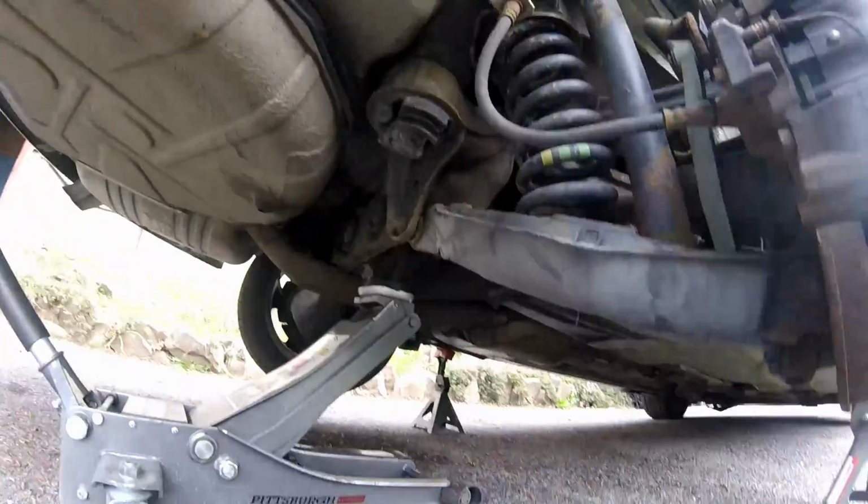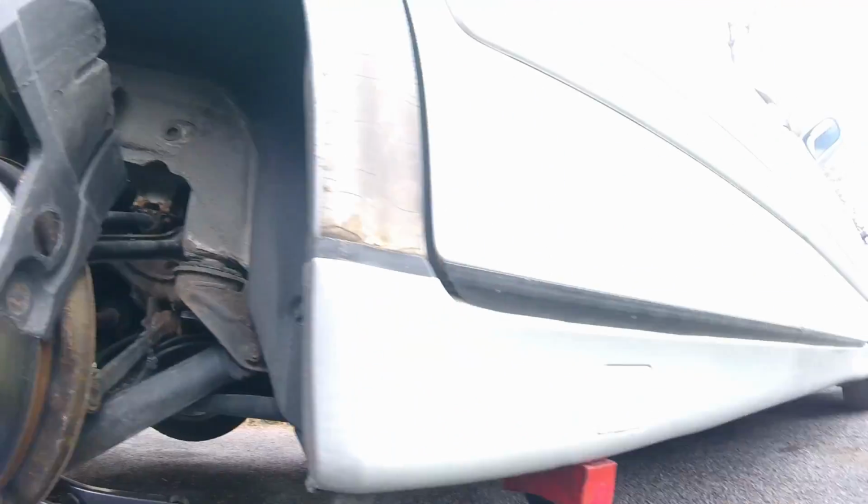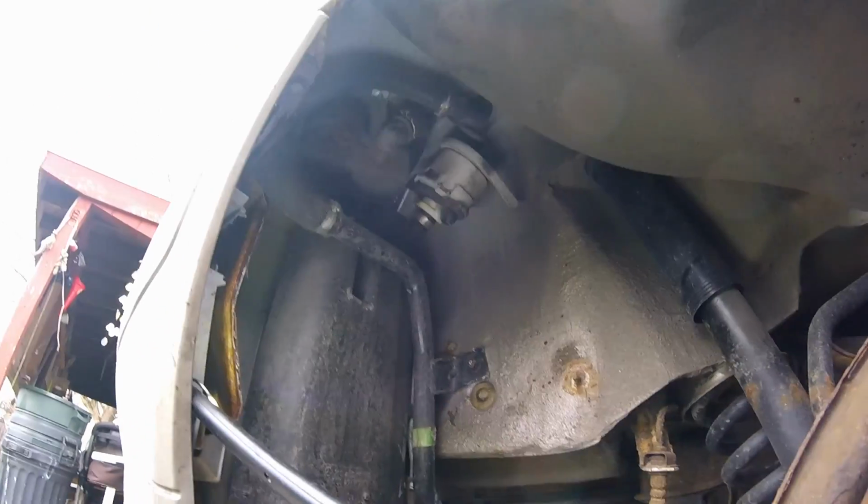Jack your car up. You got to put your jack up under your rear differential. Jack the car up, then put jack stands. See those little squares? There's jack pads up underneath there. Make sure you put jack stands on both sides.